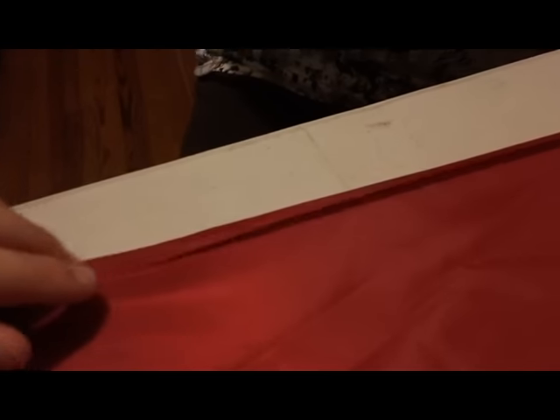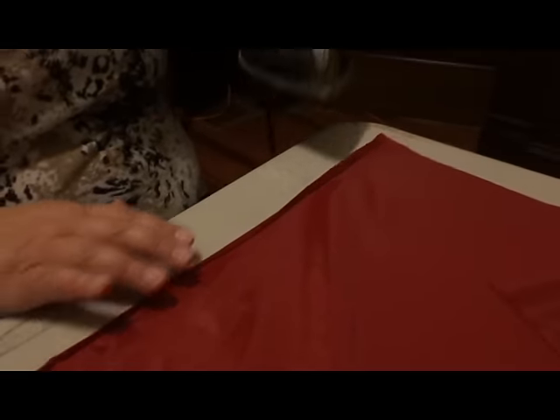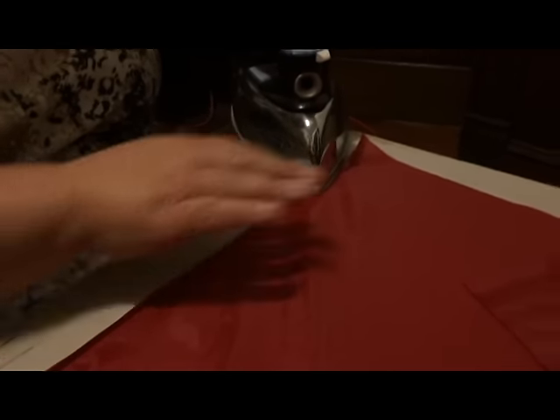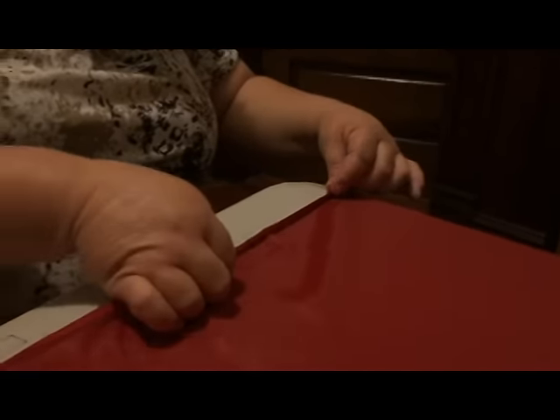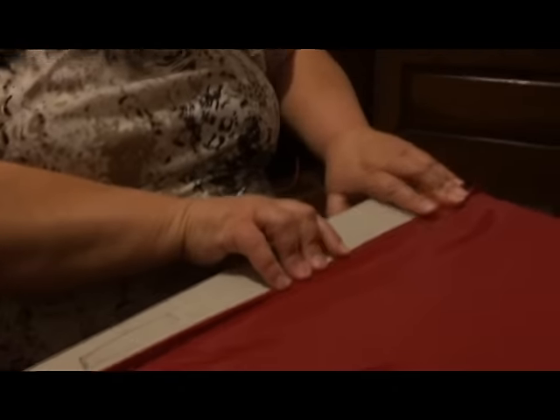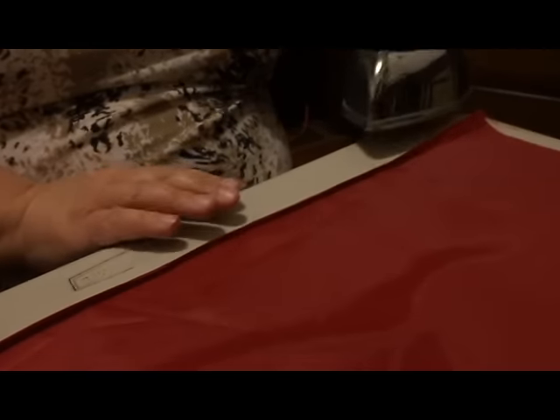So what we've been doing is we've been folding the edges down, nice and folded, and then we're ironing the edges — the folded edges — down because we do a double fold. And we're just going to fold it again. There we go. Folded. And then she's going to grab that iron again. So that's basically a folded iron technique. There's some other techniques, but we call this one the folded iron. We're professionals.